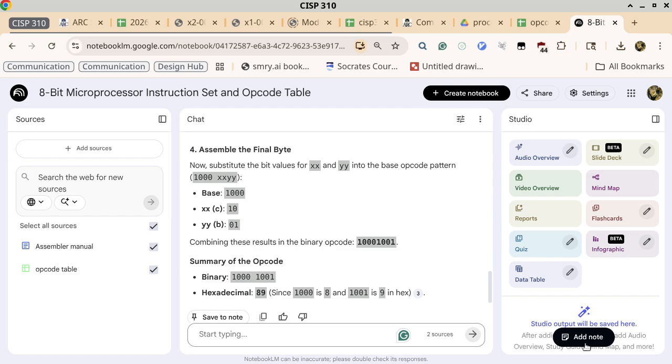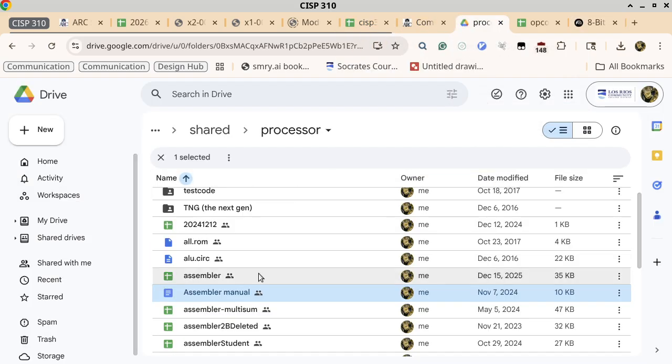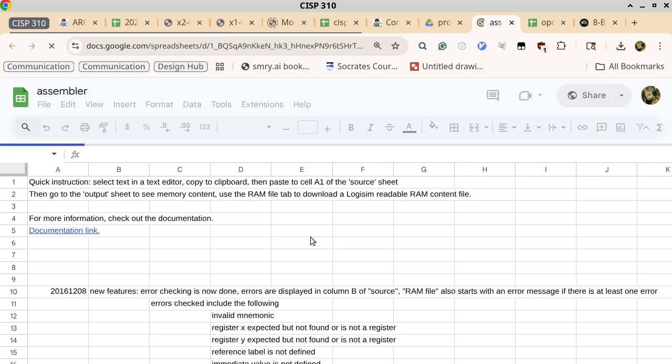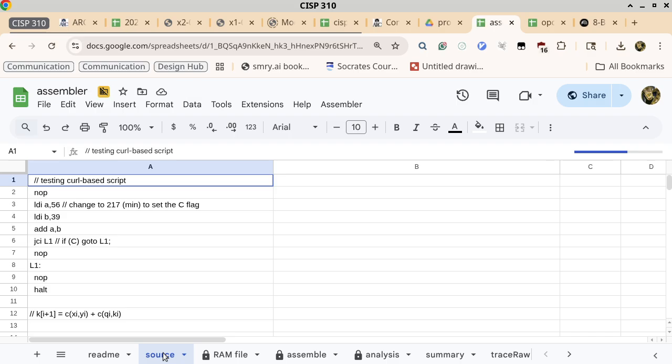All right, so we're going to leave this alone for the time being because I want to show you how to use the assembler. The assembler is nothing more than a spreadsheet. I'm going to have to tell people at least once: do not download this Google Sheet into Excel and expect it to work in Excel.